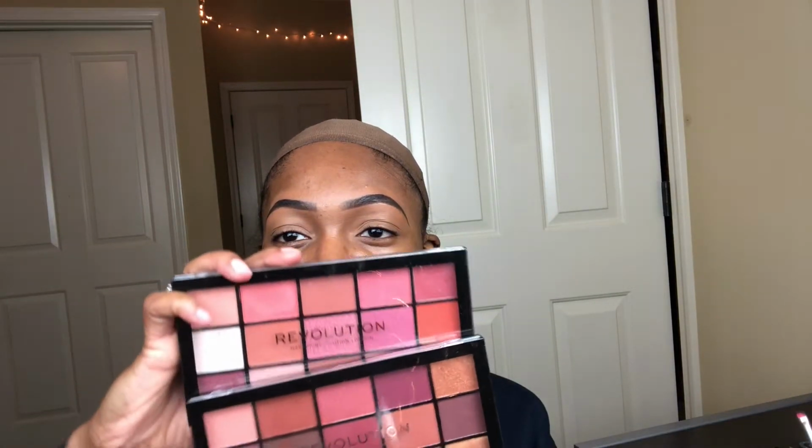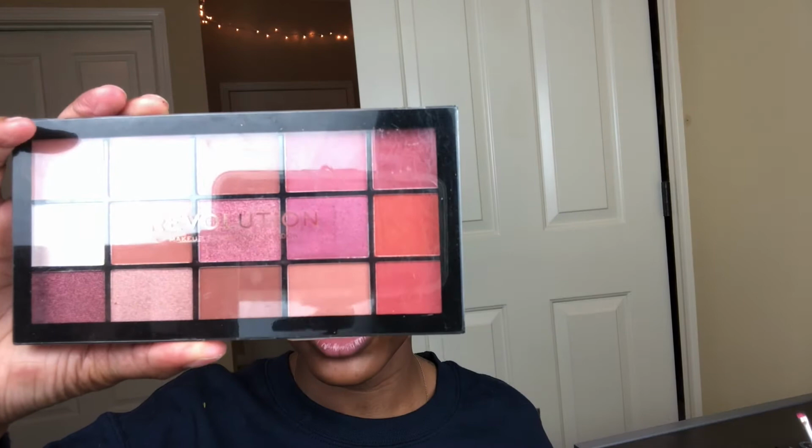So my brows are done, and I also went in and added concealer to my eyelids. Instead of eyeshadow primer, I just kind of want to switch it up today. I'm going to use these two palettes here. And this one is the Reloaded Neutrals 2 palette.